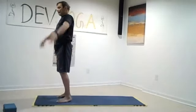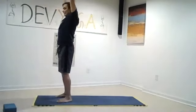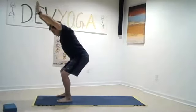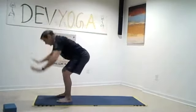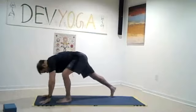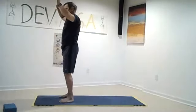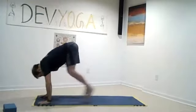It just depends upon how you want to do it, one foot at a time or both feet together. Let's bring arms up, bounce up, hands down, one foot, other foot forward. But these are quick movements. Let's do 10 of these.